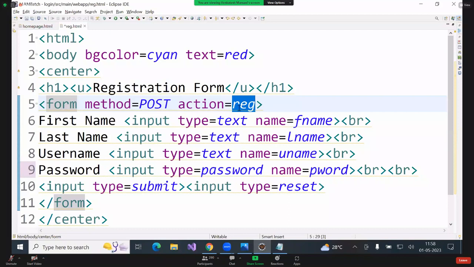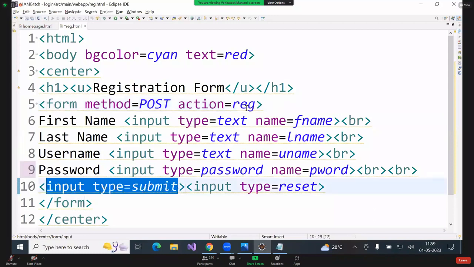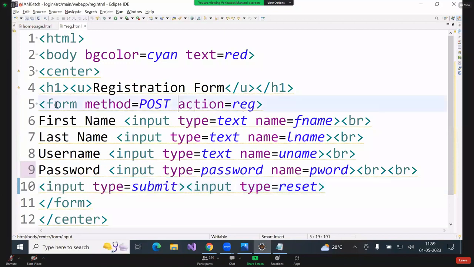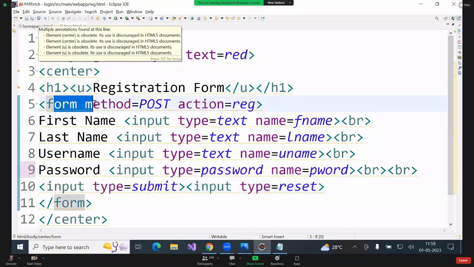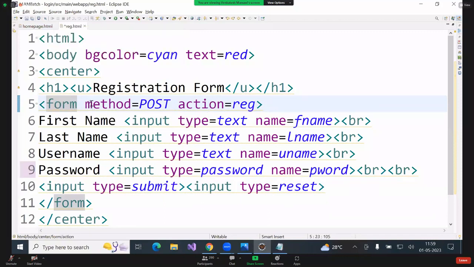If you write a JSP file name, the JSP program is executed. If you write any other MVC framework related application, that is also executed. So whenever the submit button is clicked, the value of the action attribute in the form tag is executed. That notes I'll give. If you don't write anything here, by default the get method works.